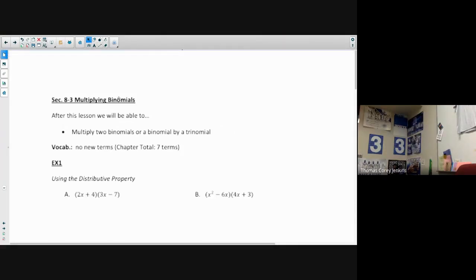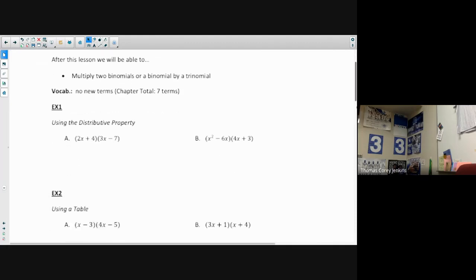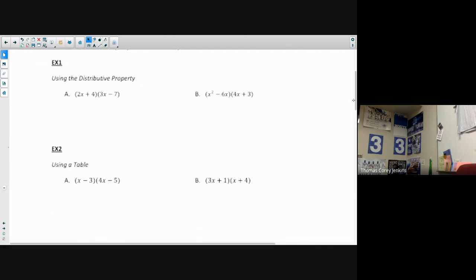So our last lesson, 8.2, we talked about some multiplication and division, but that was with a monomial, so it's a different game if we're talking about a binomial, which hopefully you'll remember means a two-term polynomial. So specifically, your most important skill, your learning target: how do we multiply two binomials? And I would just say this last part is not as important, a binomial and a trinomial. You will probably not be tested on that, but if you can do that, you can definitely do a binomial times a binomial.